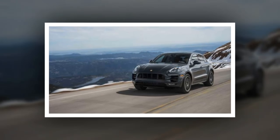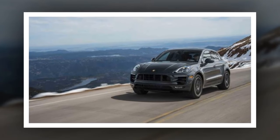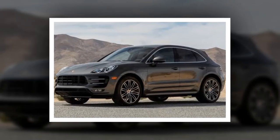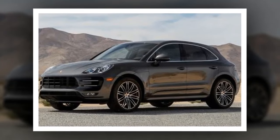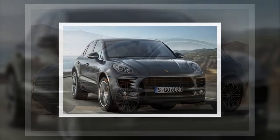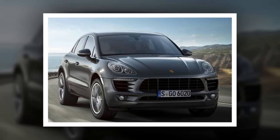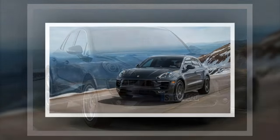After just a bit of turbo lag, power in the test SUV came smoothly and forcefully through the seven-speed PDK automatic transmission, and the engine sounded powerful. Brakes had strong stopping power, and steering reacted quickly to even slight inputs from the driver. The array of 19 buttons clustered around the Macan gear shifter in the center console is an impressive presentation, yet easy to understand.